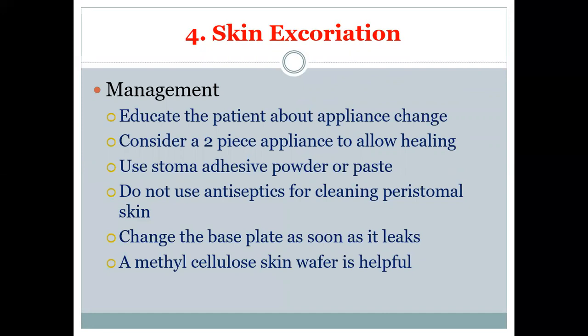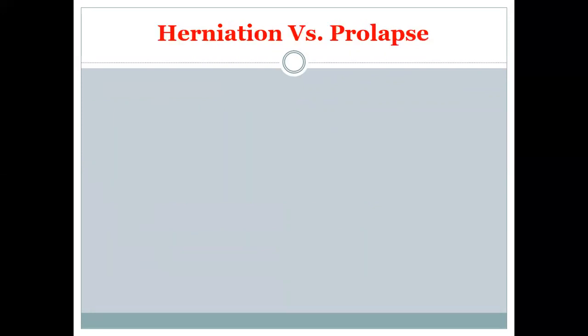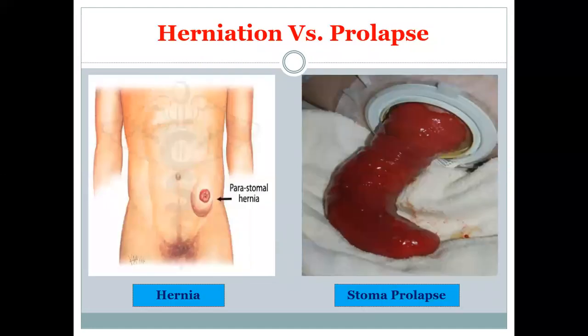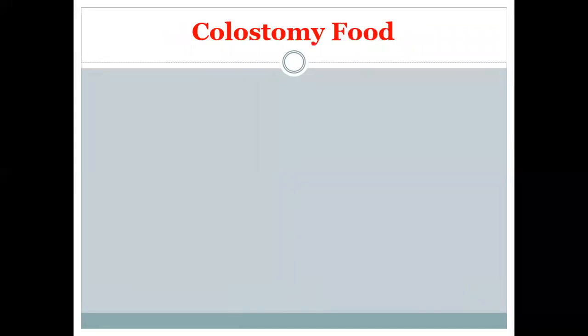Use the adhesive powder on paste and emollients for the skin care. Of course, there is a very big section for skin care of stoma and it needs a lot of interface and interrelay between the patient and the medical service. Herniation, like this condition, or prolapse, like this condition, of course, will need to be revisited by the surgeon, so it might need some help.